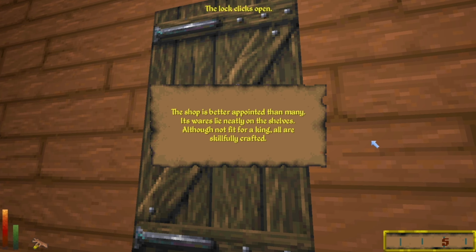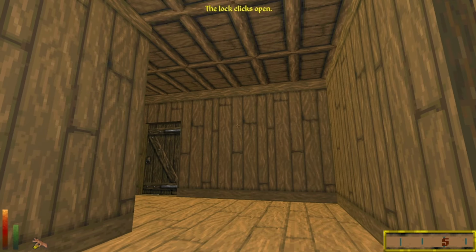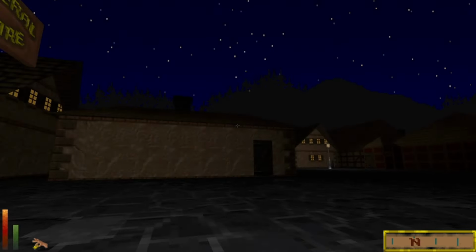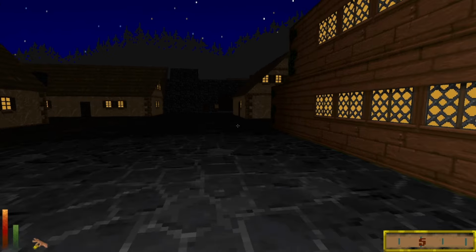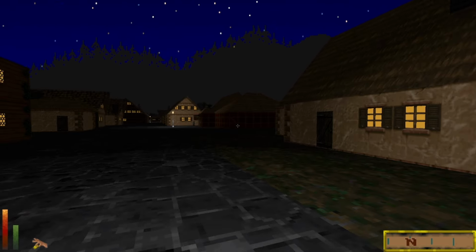We got into here as well. The shop is better appointed than many. Its wares lie neatly on the shelves. Although not fit for a king, all are skillfully crafted. You hear footsteps. Is someone awake in the house? See how far away that is. We're not even going to go for it. But, you know, every time we do this, we get our stealth skill up, we get our lockpicking up, so it's all good.